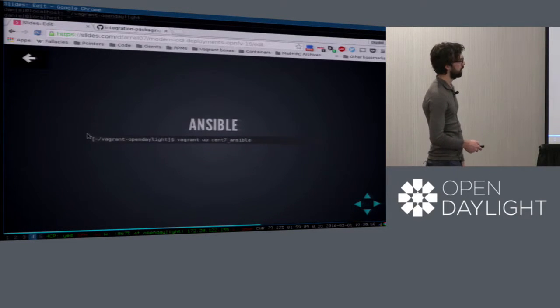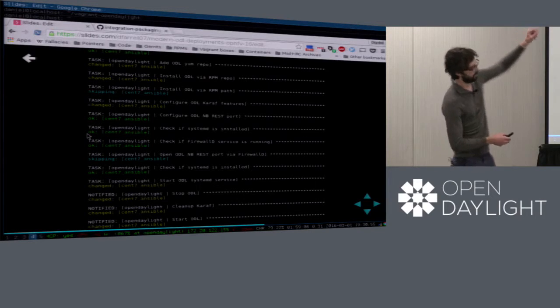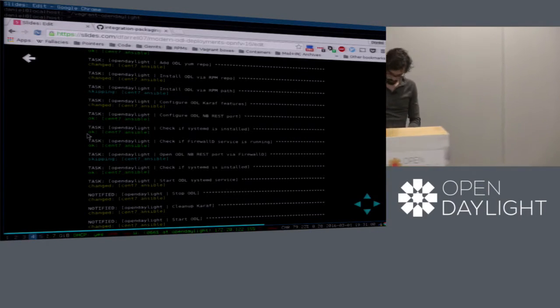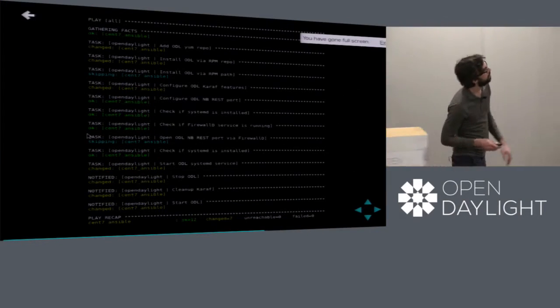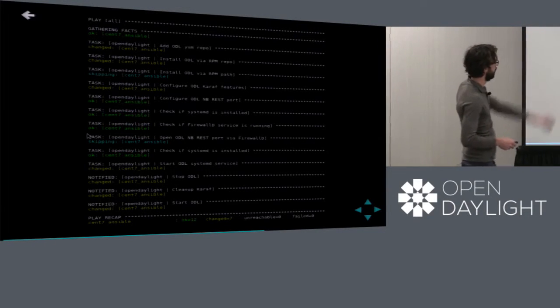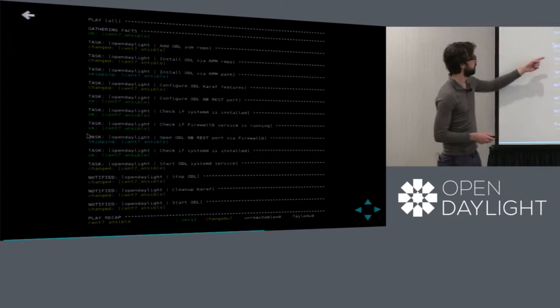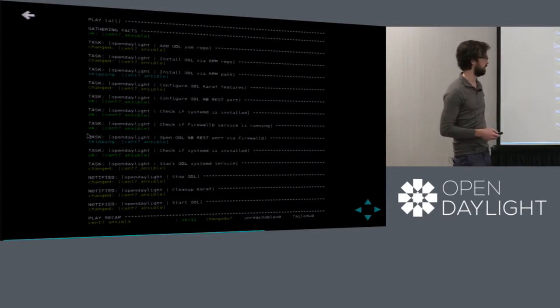So we can go and provision the box with vagrant up, name of box, in this case CentOS 7 Ansible. At a high level, it looks like this. And I really want you to look at the colors in this particular picture. Let me full screen that so it's totally visible. Yeah, there you go. This is the type of output that you get from Ansible. The yellow things are things that changed. The green things didn't change. The blue things were skipped because of the state of the system.